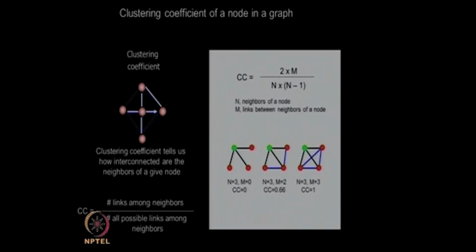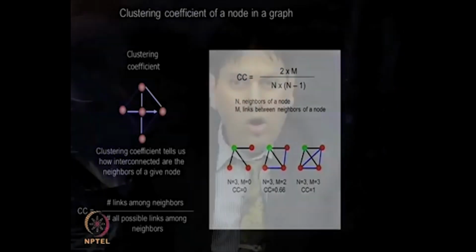Let us look at the second toy network. In the second toy network, the fluorescent node has a clustering coefficient of 2 upon 3. In the third case, the clustering coefficient of the fluorescent node is 3 upon 3, which is completely connected. So, the clustering coefficient is equal to 1. Now, more generally, a formula can be brought up, and it can be written as if there are m number of interactions between the neighbors of a node of interest and there are n number of neighbors of a given node of interest, then it can be written as m upon n(n-1)/2. So, that would be defined as the clustering coefficient of that particular node.